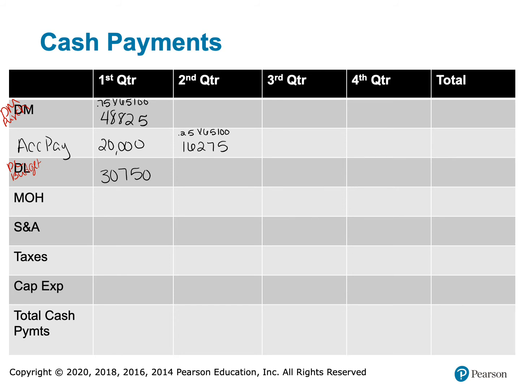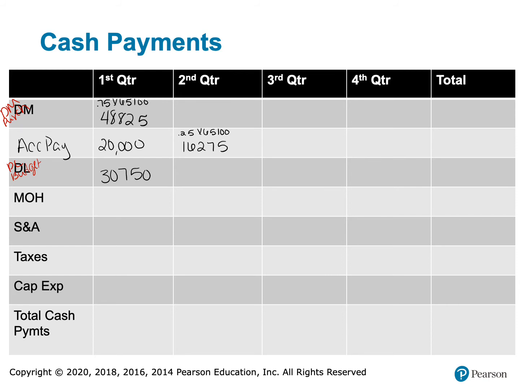$35,640. However, out of that $35,640, $12,000 of that is for depreciation. Remember, depreciation is a non-cash expense. You don't actually write a check to anybody for that. So when I'm doing my cash budget, I want to take that $12,000 out.